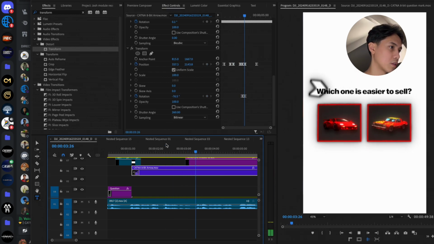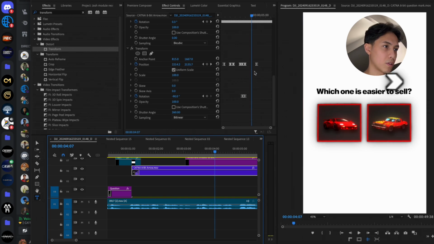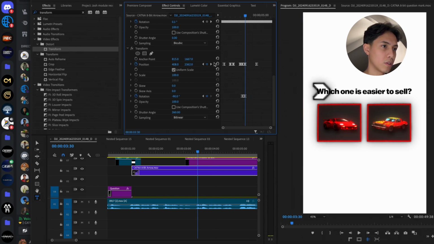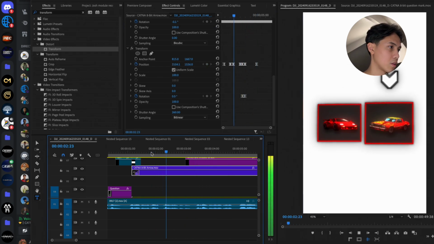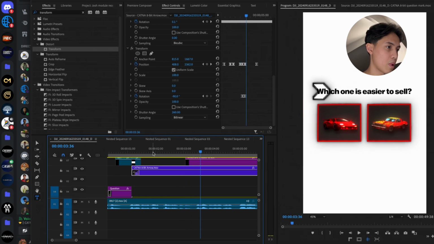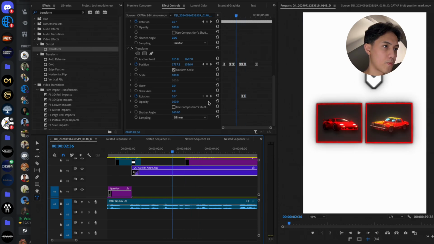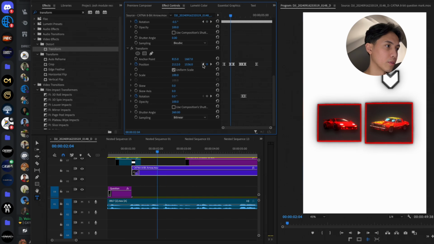Costs the same price. Which one is... 408, 2362. Which one is... cars cost the same price. Now I'm actually going to move this down.